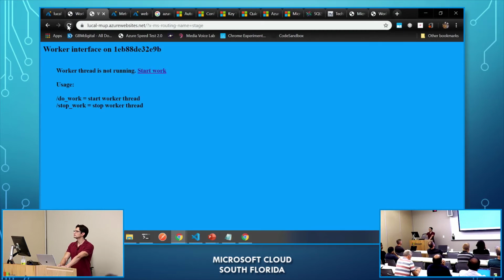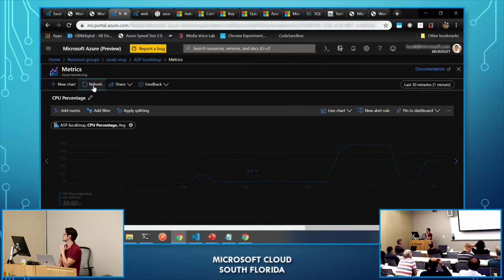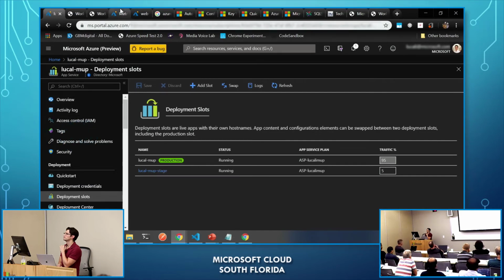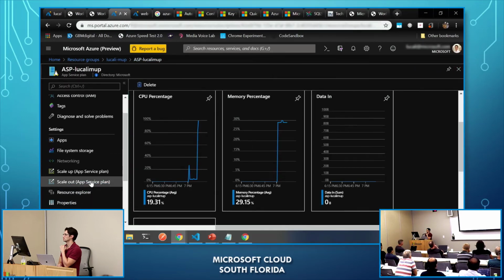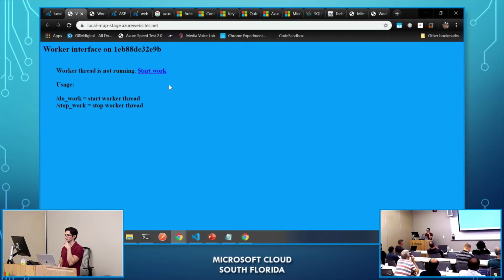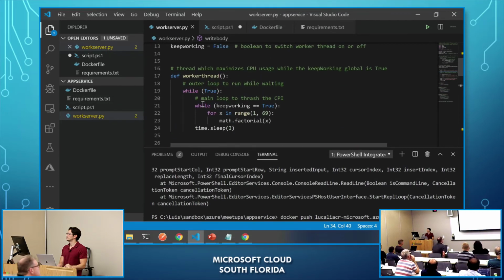Why does the worker interface label change? Oh, that's true. I think it must be that we have one instance that is still executing some tests. How many instances do I have? Yeah, I have two. So one of those instances is still executing in the background. What it actually does is create a thread, and it's doing a factorial only. So one of the instances is probably executing that.